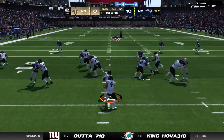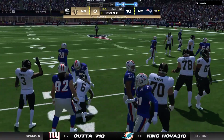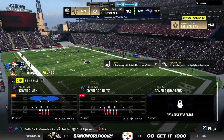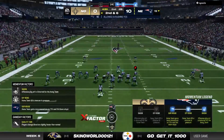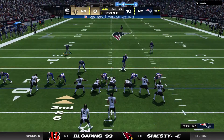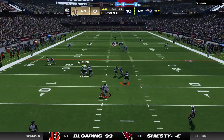Nothing for them yet from an offensive standpoint, down 10-zip as they come up 1st and 10. It's a pickup of 4, and it'll bring up 2nd down. I feel like I could see what he was thinking on that carry. Wanted to follow that big tackle through the hole. Ended up only getting 4 yards on the carry. I think he had designs on that one being bigger.